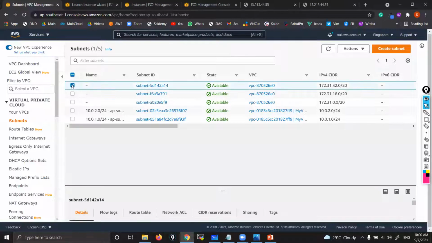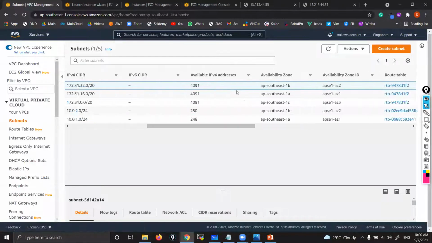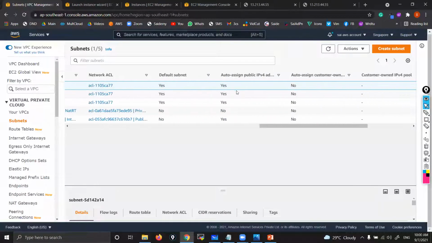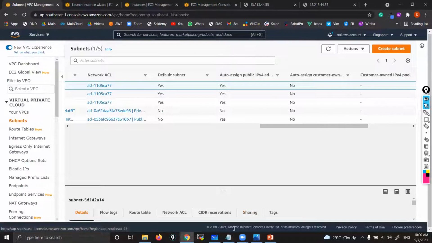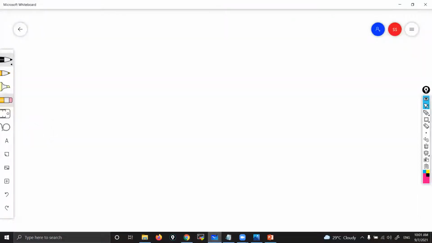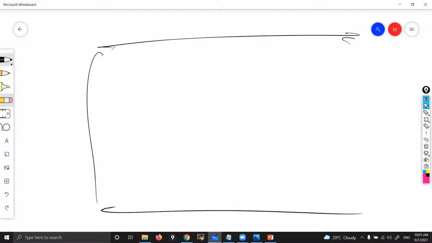You take any subnet. Auto-assign public IP: yes, for all default subnets. These last two are my custom ones, in which I enabled it for public but did not enable it for private. That means before I knew about VPC, VPC was already there, the default.